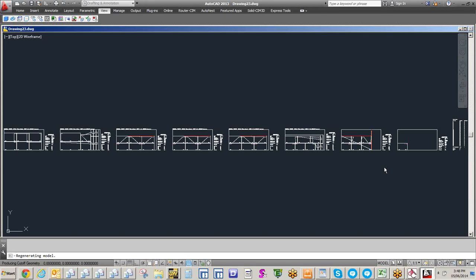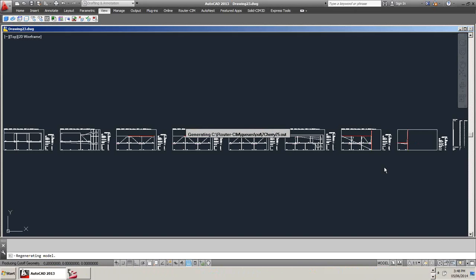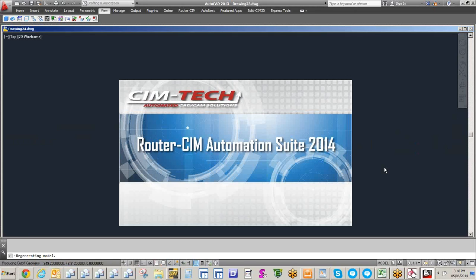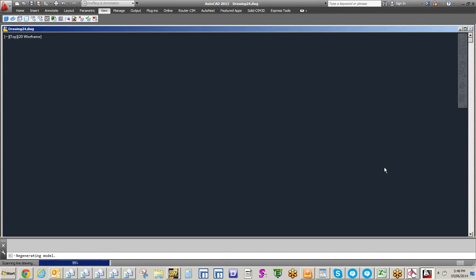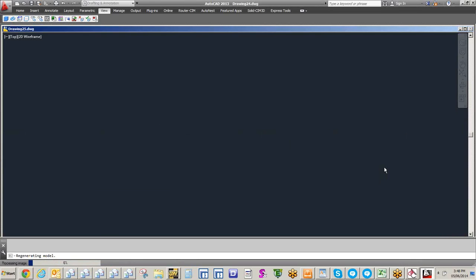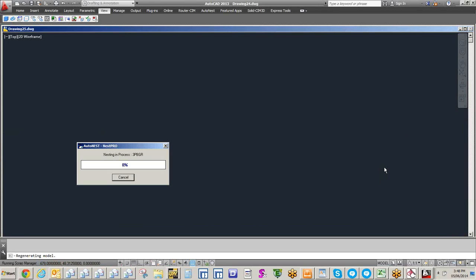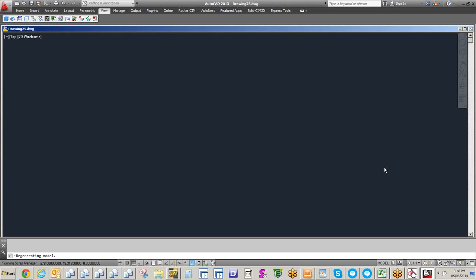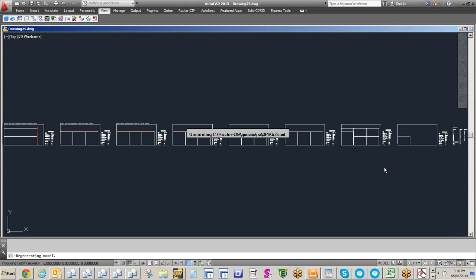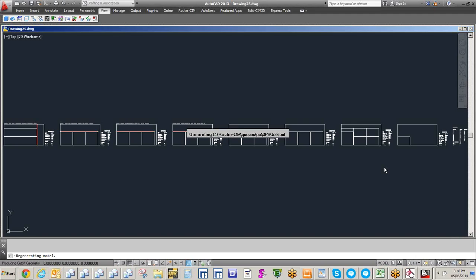Anyway, Kent told me that he did an analysis compared to another software. In this case, it was Microvellum, and he believed that RouterCIM running his production would make a difference of $150,000 a year for his operation, and they do just under $5 million in business. So yes, it's not a cheap software, but if it gives you back the return multiple times its value in the first year, it's probably a worthwhile software to consider.